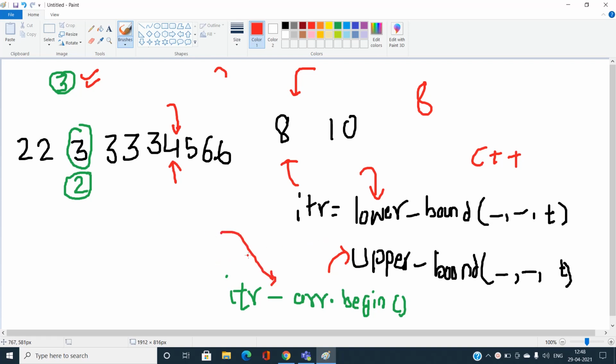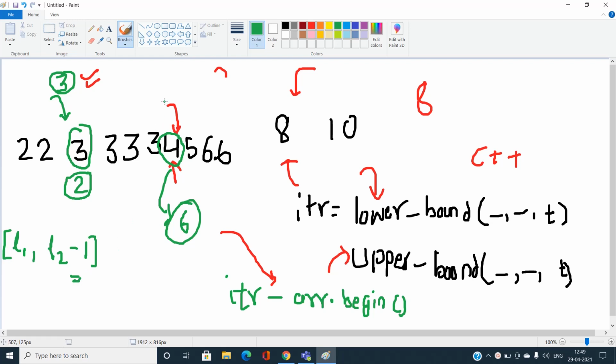Okay. So what is my upper bound of this 3? My upper bound of this 3 is this index, and the index of this one is coming out to be 6. Okay, so we need to find the first occurrence and the last occurrence of the given target value. We can easily find the first occurrence using lower bound, and we can easily find the last occurrence with the help of upper bound. Let's say the index coming through the lower bound is L1, and the index coming through the upper bound is L2. Then I need to just return L1 comma L2 minus 1. Note that I am subtracting 1 because the upper bound gives the index just greater than my required answer.